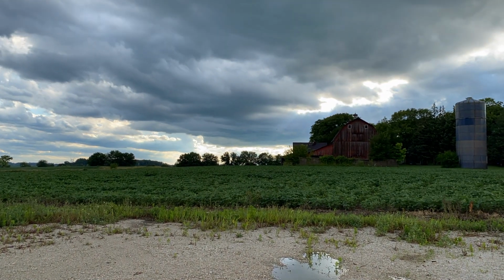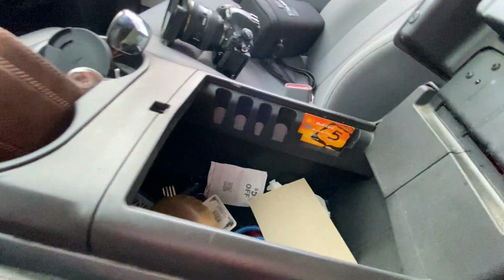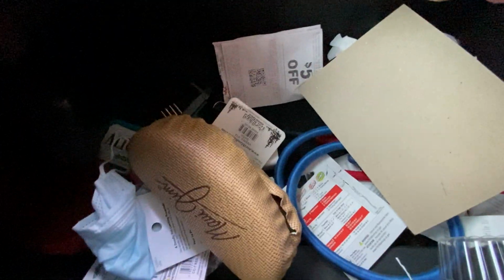Because I left in a hurry, I didn't even bring my camera bag, so I wasn't sure if I had a lens cloth, so I had to go fishing in the bowels of my truck. I knew I had one in there somewhere. I just had to sift through all the crap that has accumulated in there for years and years. But eventually I found myself a lens cloth, and it was a good thing because I was able to capture these.